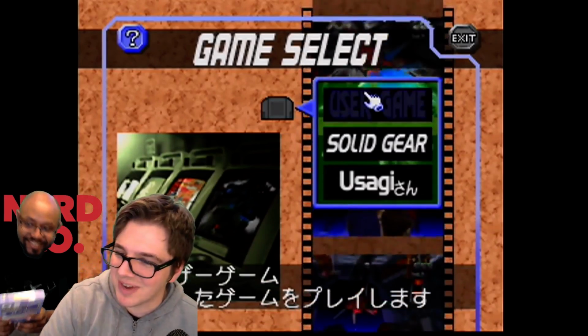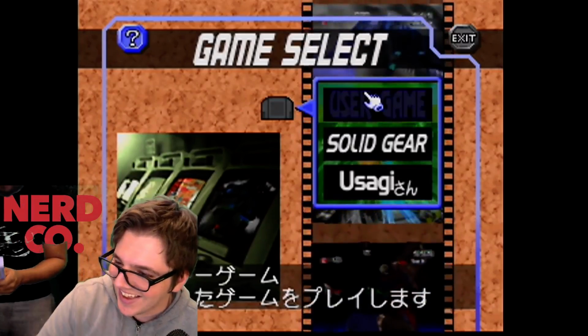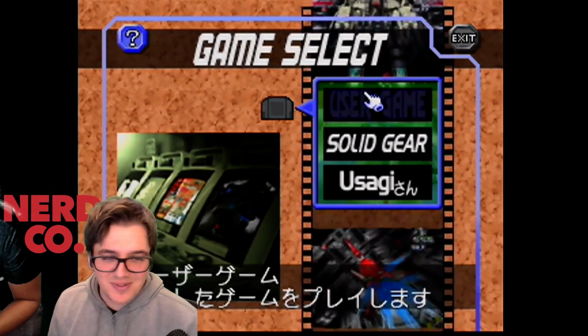Steph is almost the same color as the green screen, so. Awesome. Yeah, it's pretty cool.